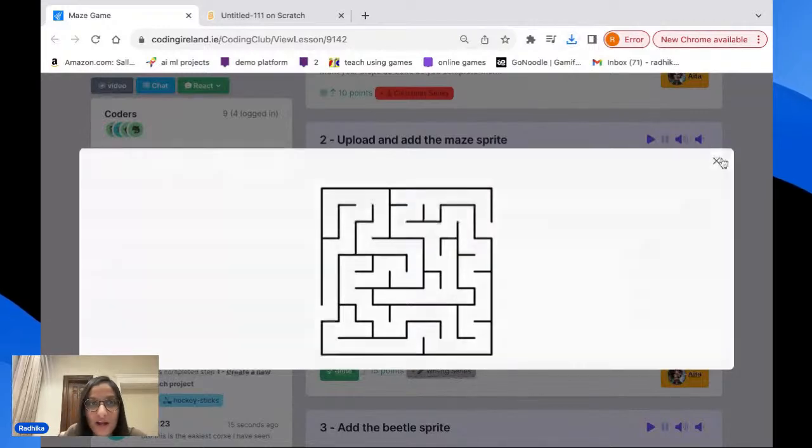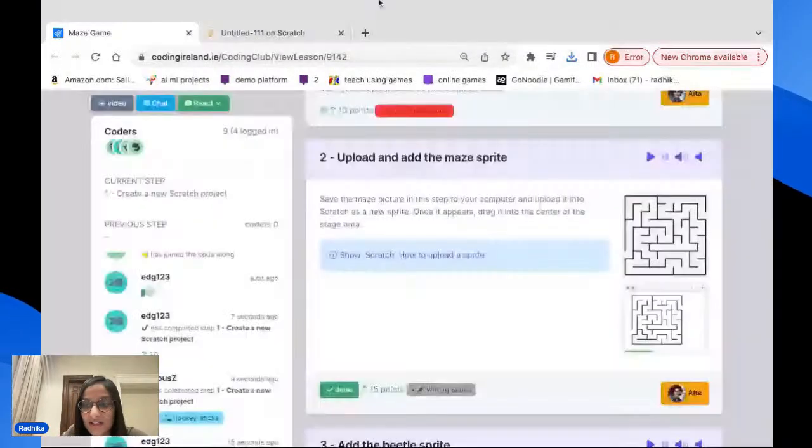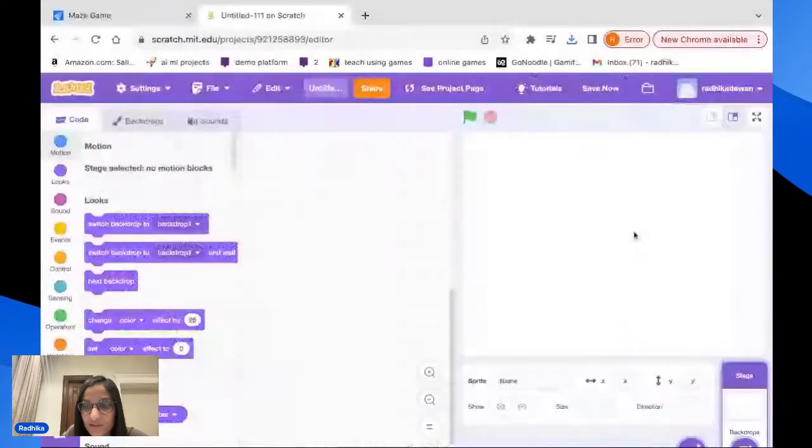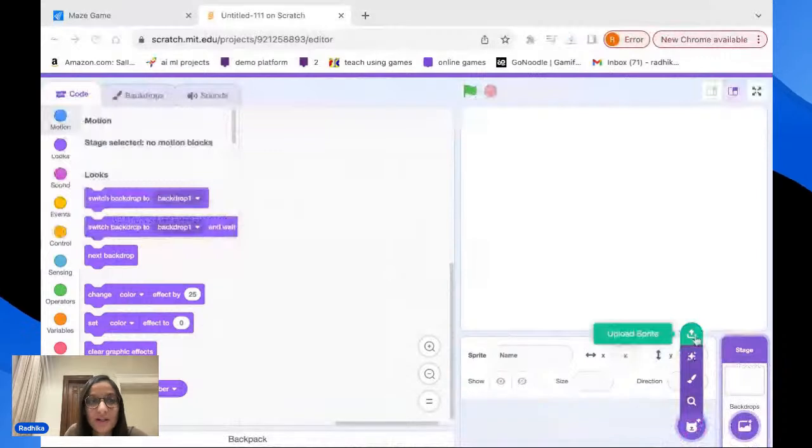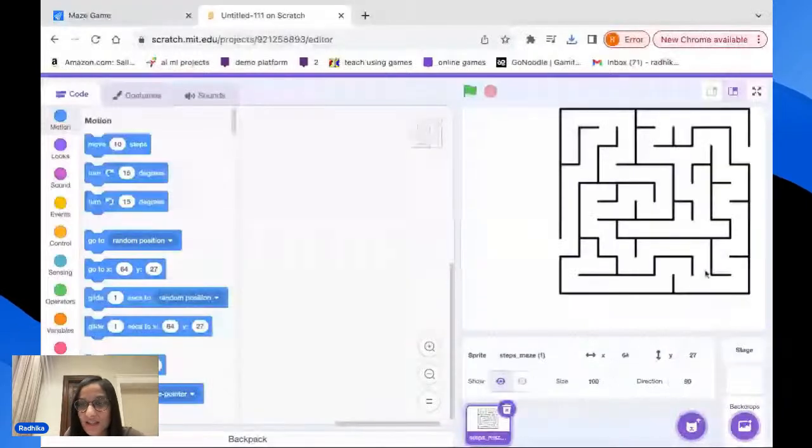The next step, go to Scratch, click on choose a sprite option, and click on the Upload Sprite. In your laptop, go to the area where you have saved the download and double click on it. You'll see that the maze sprite is now available on your stage area.